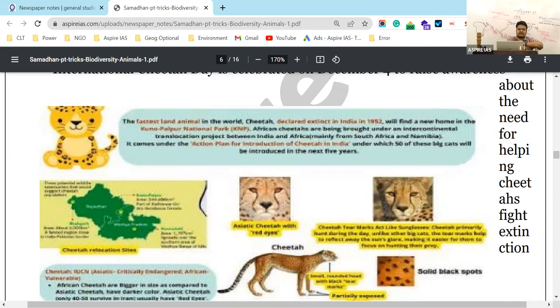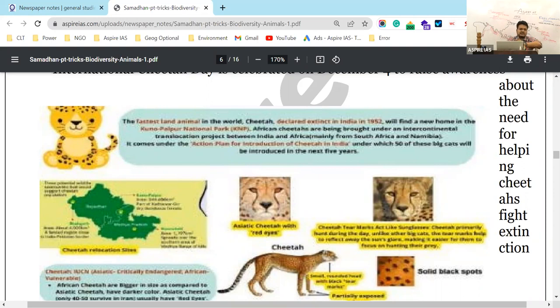Nearby, the Chambal River is flowing. Here we introduced the cheetah and recently the new cubs arrived, the first time in India since it went extinct in the 90s. So now, cheetah is of two types. One is in Iran, very few in number, critically endangered. And second is in Africa, Namibia to Kenya, Tanzania, the old savanna grassland cheetah habitation. The Iranian cheetah is light in color and small in size. African cheetah is dark in color and big in size.